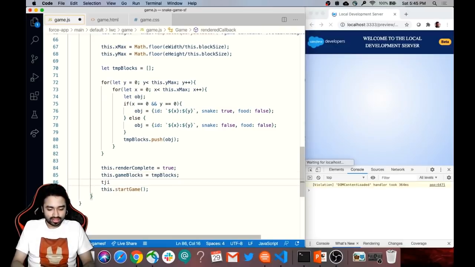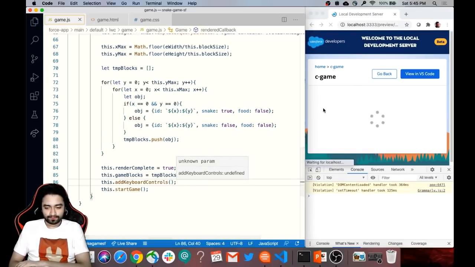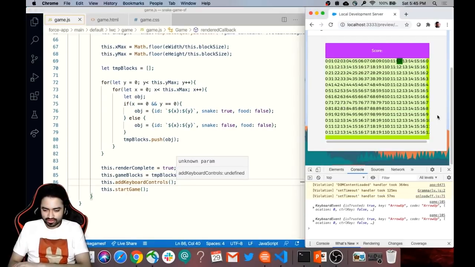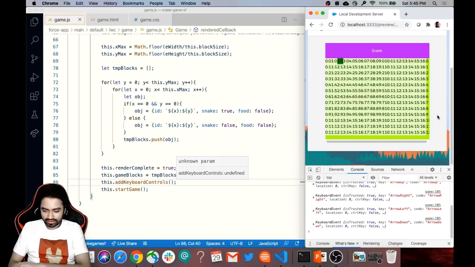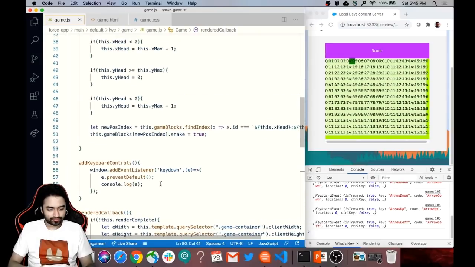So I will add keyboard controls and then call it. Okay, so if I'm clicking on the up or right or left, if you notice here, it's actually printing the key to be ArrowUp, ArrowLeft, ArrowRight. So I need to make use of that.